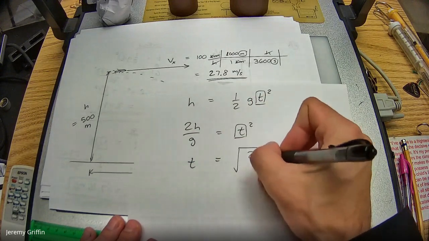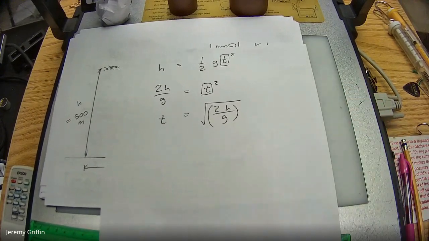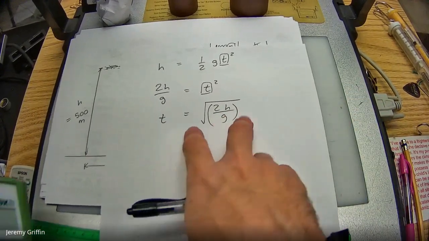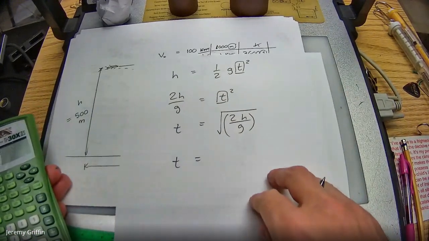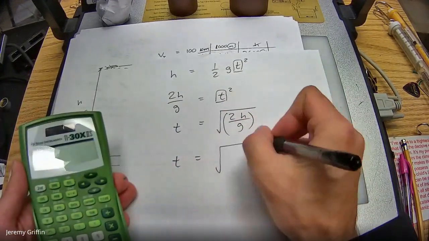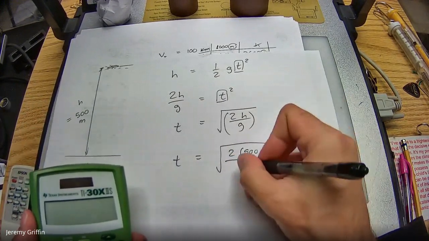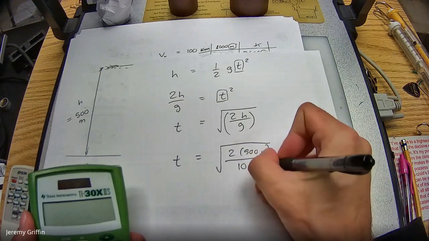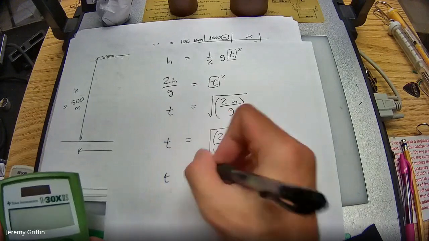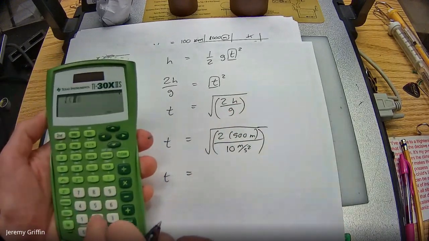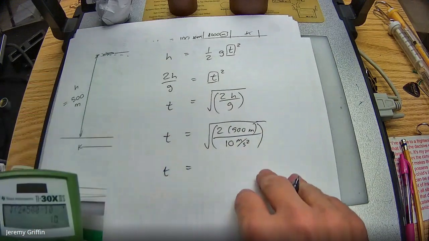Notice I haven't plugged any numbers in. If I had solved for this general expression first, I wouldn't have had to redo that, because we could have just copy-pasted that expression and popped in whatever numbers we want. That's one of the powers of this process. So I've got an altitude of 500 meters. I know it's falling at a rate of 10 meters per second squared, picking up speed. So how much time does it take to fall 500 meters? What's the square root of 2 times 500 over 10? Oh, 10 seconds exactly.